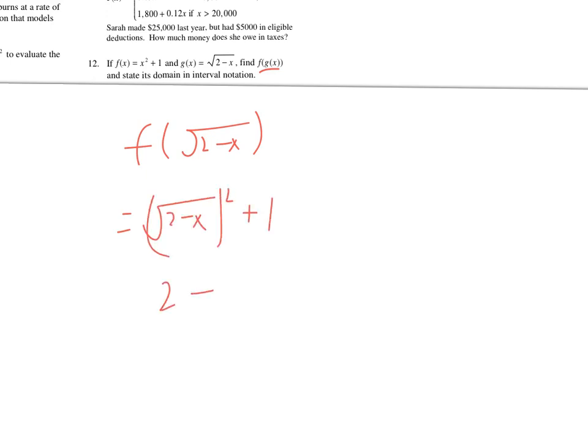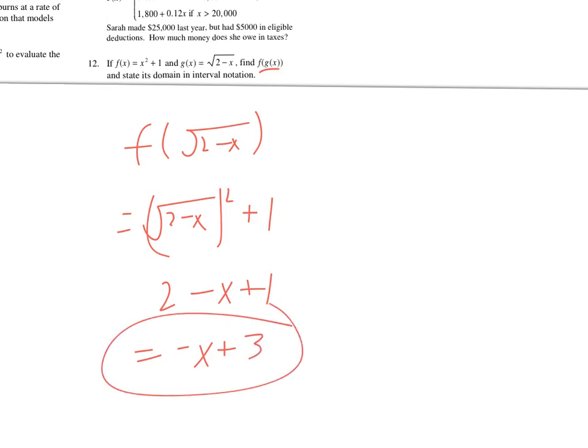All right, next up here, number 12, it gives us two functions, as for f of g of x. So we got f of, and then I'm going to replace that with rad 2 minus x. And so then I plug that in, and it's rad 2 minus x squared plus 1. And so that's 2 minus x plus 1 because a squared and a square root undo each other. So then I would just say this is negative x plus 3.